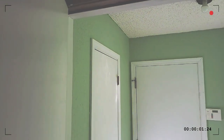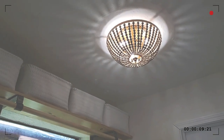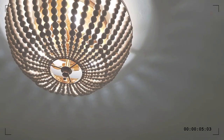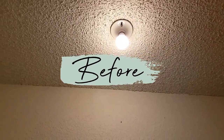Recently, I showed you guys how I removed the popcorn from the ceiling in my laundry room. And although it looked okay, I wasn't 100% satisfied with the end result of the texture of the ceiling. So this time I decided to try something a little different in my pantry and it turned out amazing.